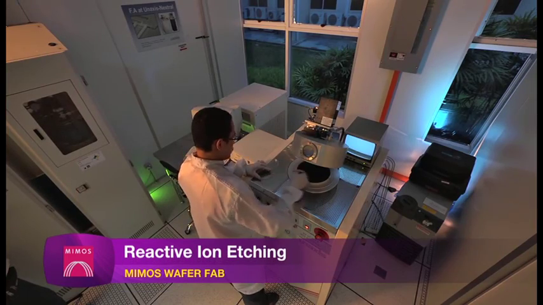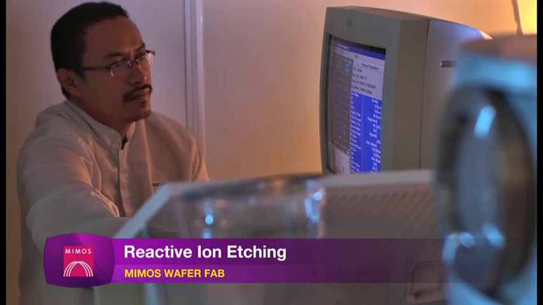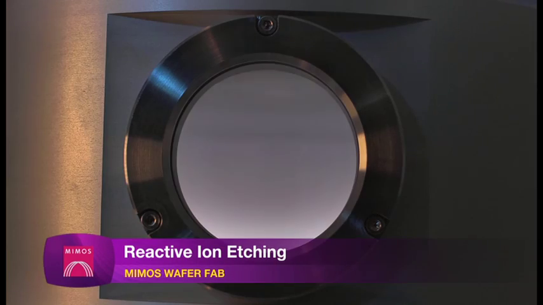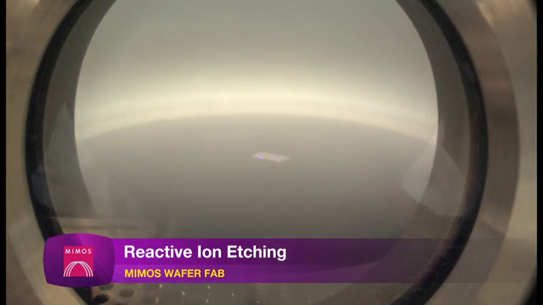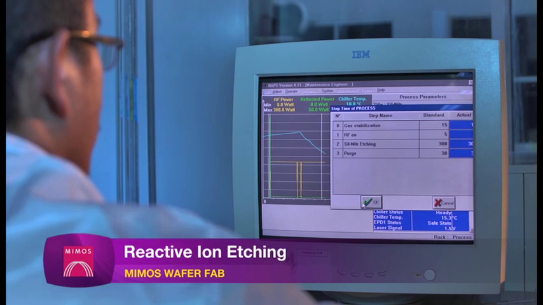Reactive ion etching RIE is used to etch dielectric materials for IC stripping or de-layering. It can guarantee a clean etch process with full electrical functionality up to three metal layers.